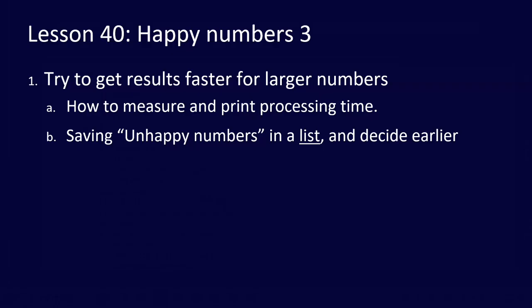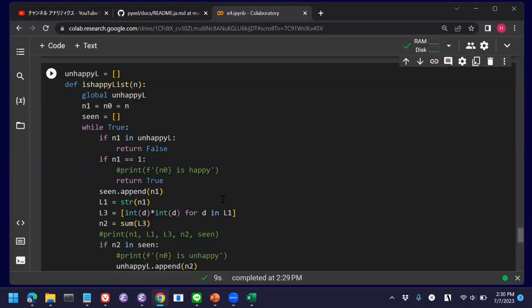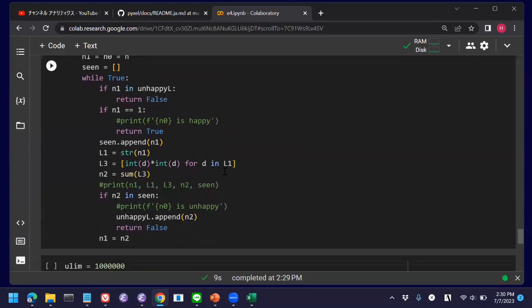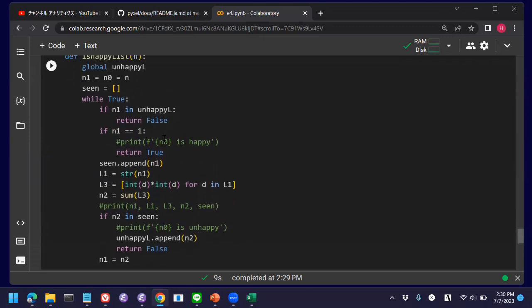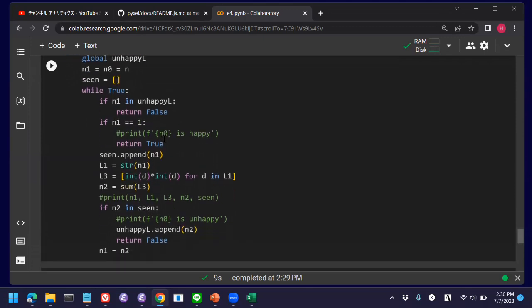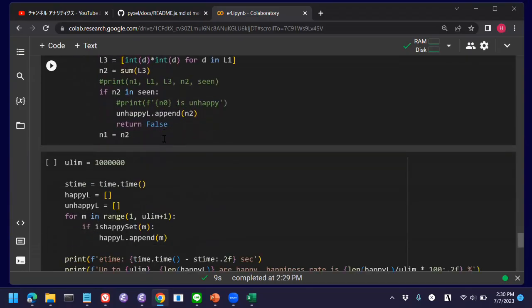So we implemented that idea: if we find that a number is unhappy, then add it to an unhappy list and keep that list, to see if we can do it faster.